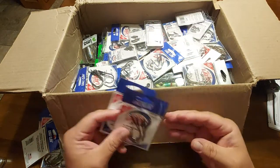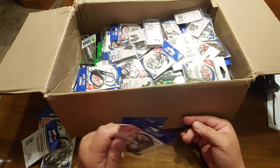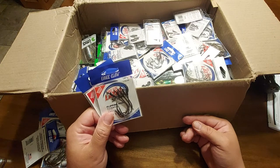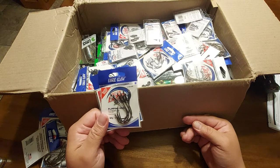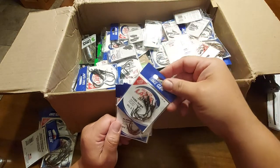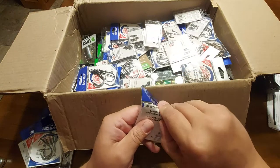Another reason why I like to use these is because I'm not scared to put this. These are on sale. I think Tackle Warehouse had these on sale for a dollar. If I'm not mistaken, they're like $1.75 or $2. Some were cheaper than that. But there's a tube hook that's 5-aught right there. I knew they had a 5-aught in here.